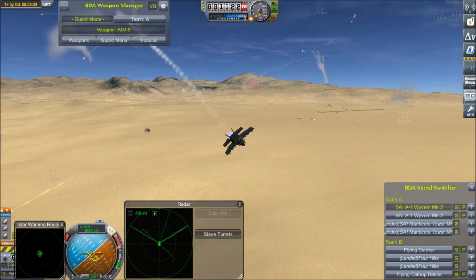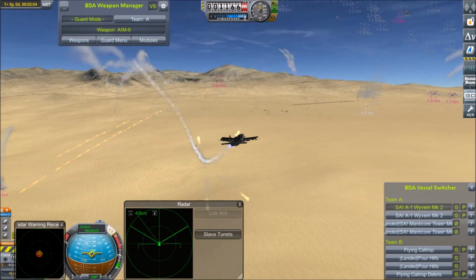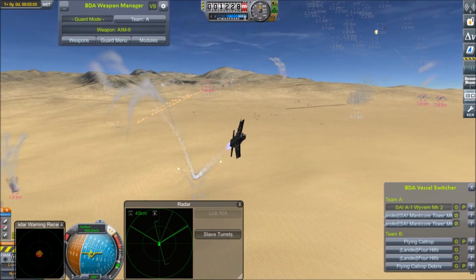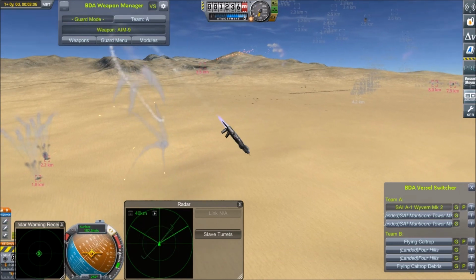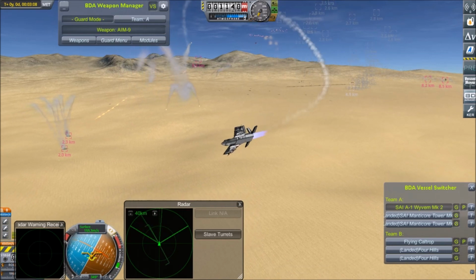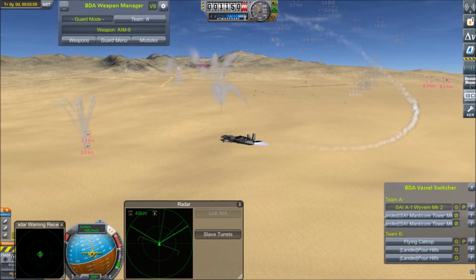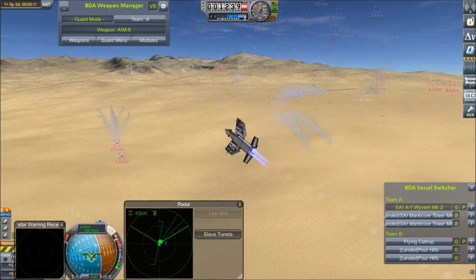Back to the first Wyvern. The Manticores are getting into the fight. This Wyvern is evading and pulling back behind its bases to let them do some work. Looks like the Wyvern's coming around to start an attack.